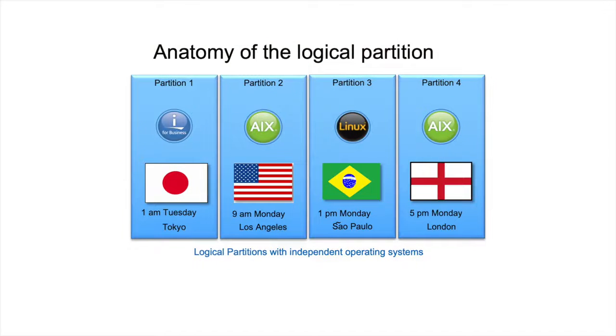So in the end, you can think of the logical partition's operating system environment in the same way you see it on a bare metal system. You have a console, right? And then you have the storage and the data areas that hold the operating system, the application programs, and in some cases the application's data. And then application and system logs. The operating systems are independently tunable in each logical partition on the server. And of course, each logical partition has its own network time and date settings. You can see the logical partition is truly an independent operating environment, even though it is sharing hardware with other logical partitions.